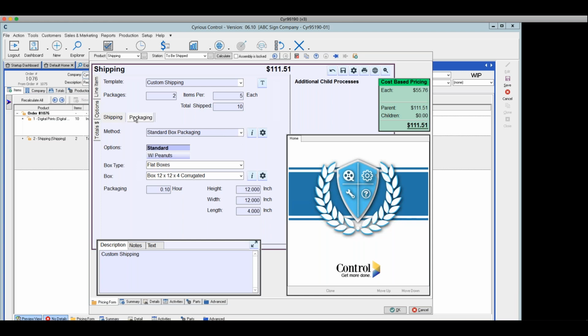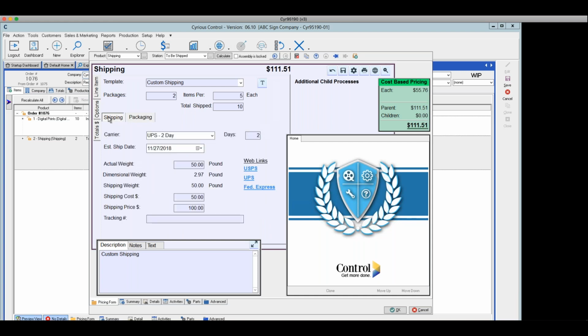So I'm looking at the packaging side now. The packaging is where you would enter the boxes and other things you need related to the shipment. The first tab, the shipping tab, is more general. Again, it's repeating the carrier, and that's where you would enter the weight and the dimensions and the cost, and then what it would estimate the price to be for the shipment. So you see the $100 here, and then the difference between the 100 and 111 is for the packaging boxes that would be on the other line item.